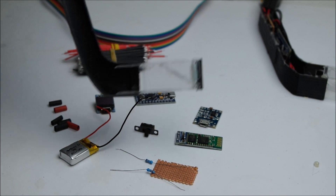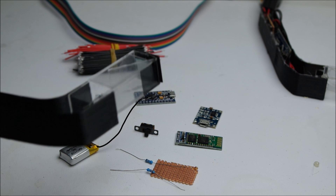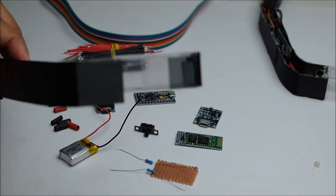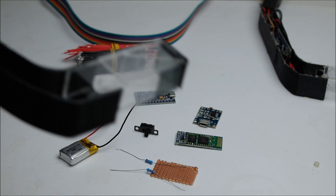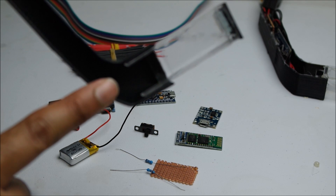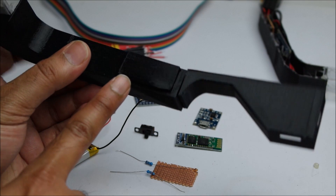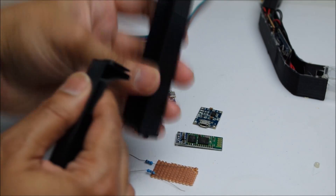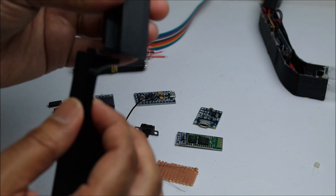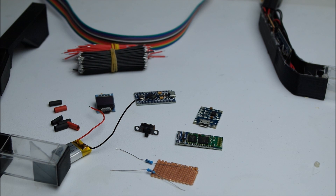Before I start, let me show you the current model that I've printed. It's got a bit more of a larger prism, it's got a bit of tinting on the end as you can see right there. Same principle with that bit of acrylic on the mirror over there. The screen is going to go in here, right there. This one's got a bit of a clip for your glasses, and the back here is removable — it's got a little clip so you can connect them together, making it modular. Okay, let's start putting the circuit board together.